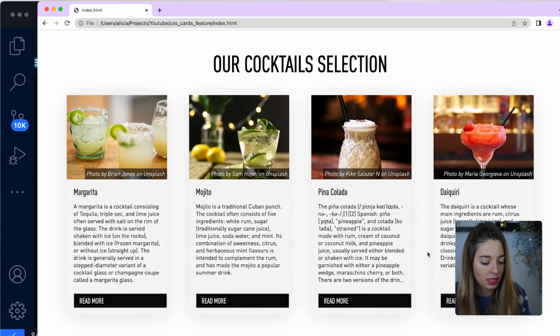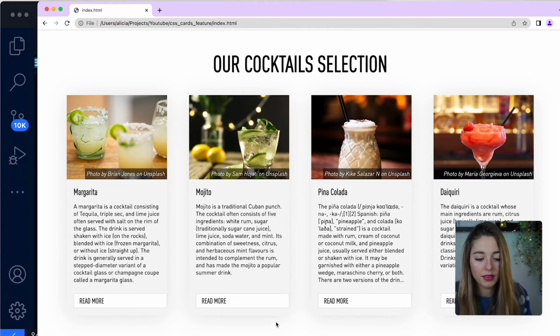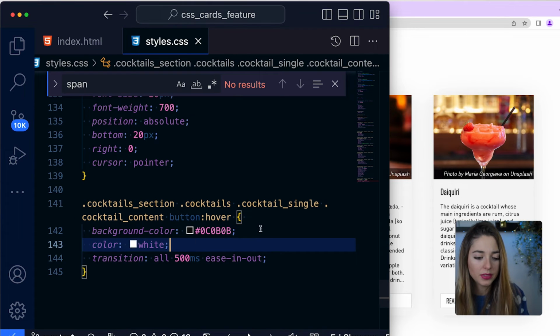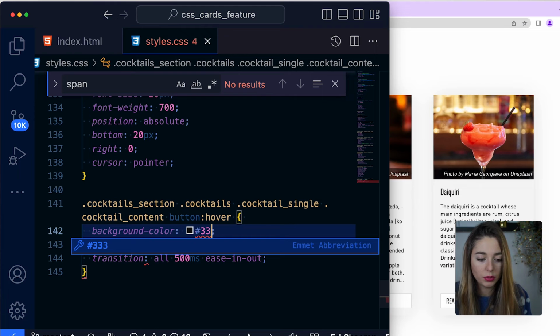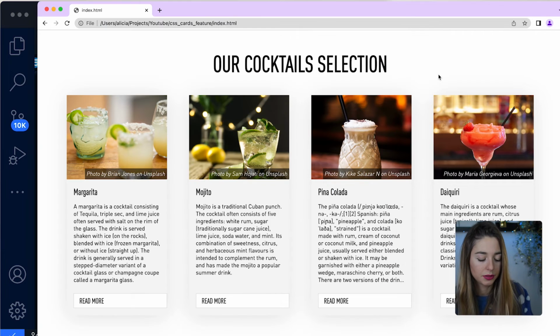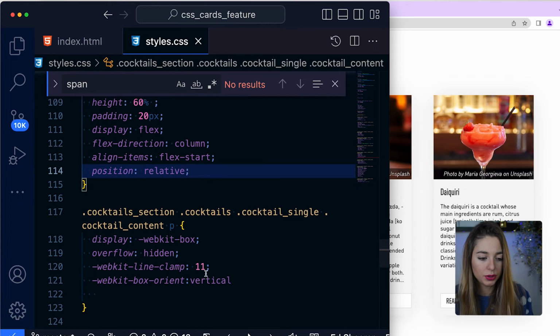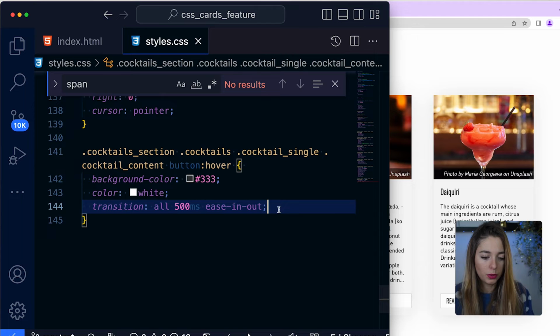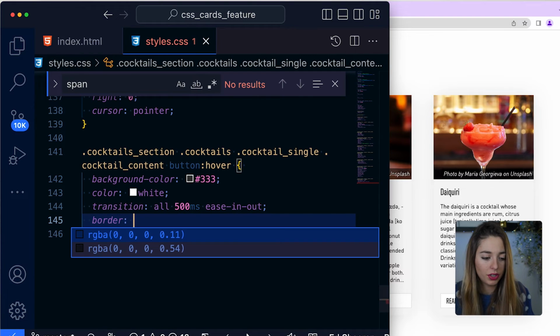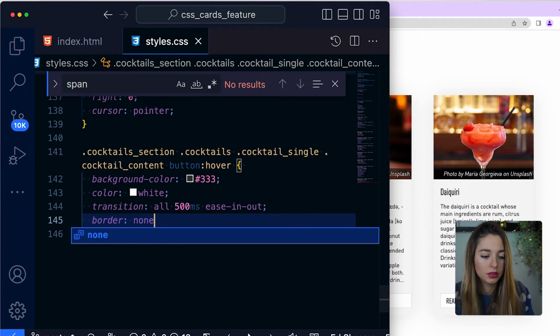So if we save this and we reload, okay, now we have the default styles, and only when we hover over is when we see these new styles applied. Okay, and this is actually a little bit too dark. I think I'm just gonna go with the 333. Cool, and I'm going to say border none when we are hovering over.